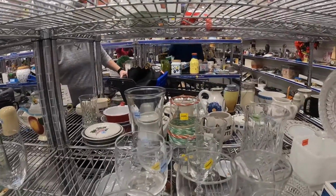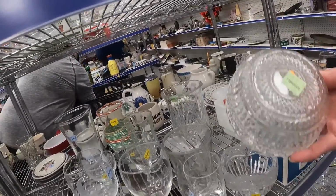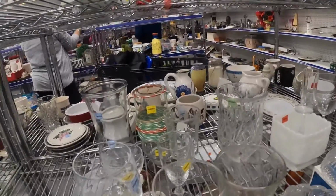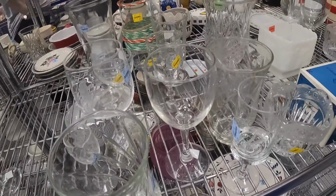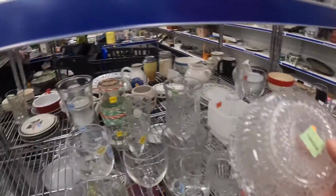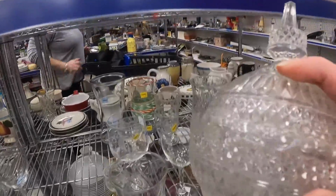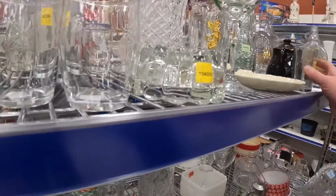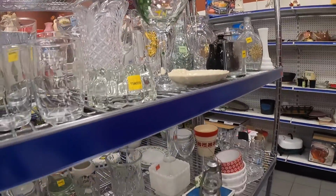And then what's this? This beautiful lidded dish. I think for powder. And it was in such good condition. I couldn't believe that there were no chips or cracks in it, and that the lid was still intact. I mean, the handle didn't even have a crack on it. It was amazing. And it was affordable. So it went in the cart. Why not? I think it was $1. For $1, it definitely has to try it, right? Is that Lenox? No, it's not Lenox. The color seemed right. I've sold some Lenox dishes.